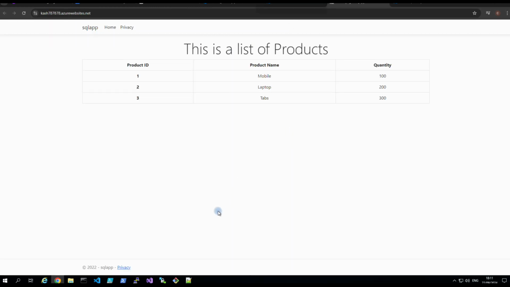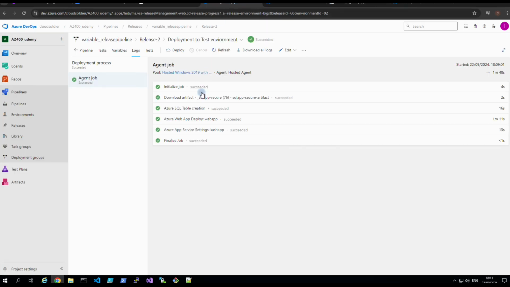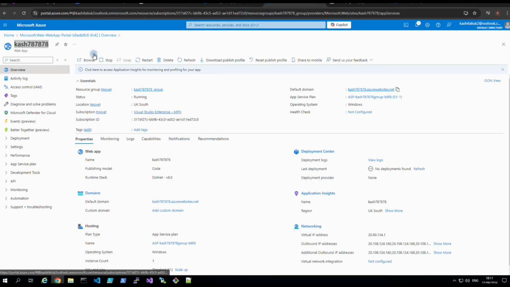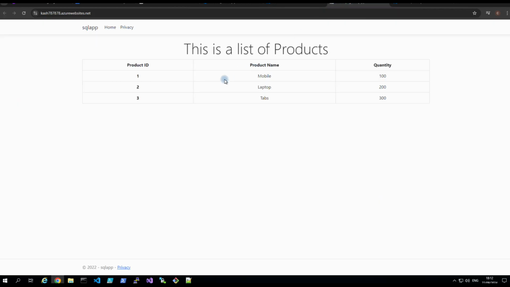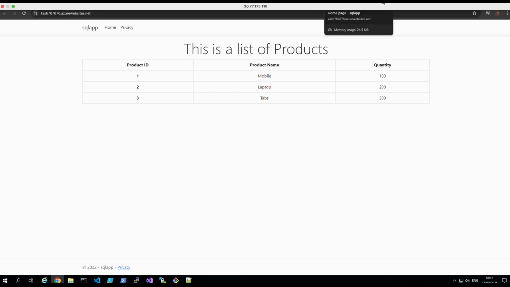Right, so hi again. What we're doing in this exercise is creating variables in our pipeline and deploying our app as a release pipeline. As you know, we have just done it. You can see that we created pipeline, we created this app, we created this cache SQL server and all that, and finally we got this home page for this app with the creation of table and everything. So what we will be doing, we repeat this process.